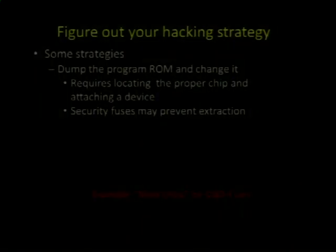Those are typically dumping a ROM that doesn't even necessarily have a program. It may just have some value stored. You can change those magic numbers and observe that the car does something else. Dump that ROM, change it. You're going to have to locate it. You're going to have to find a device that can program it and find a way to attach to it.